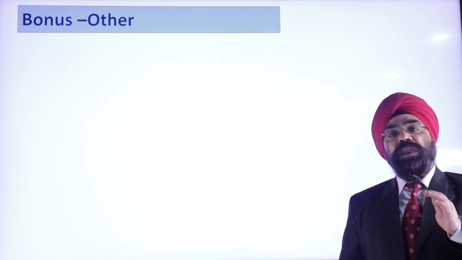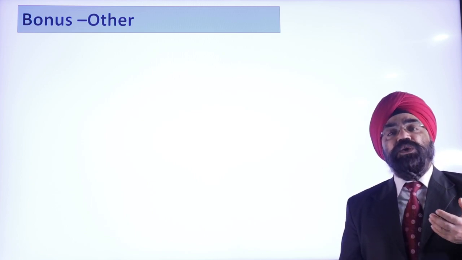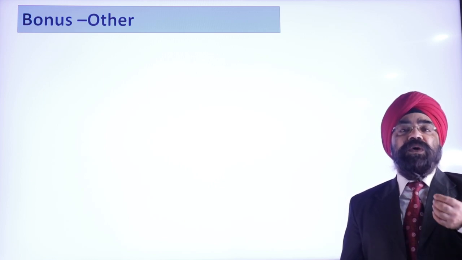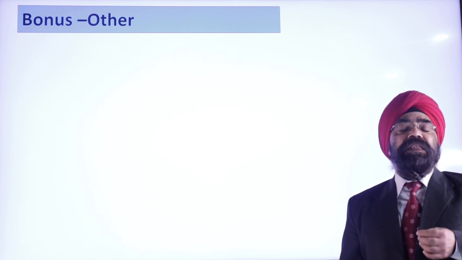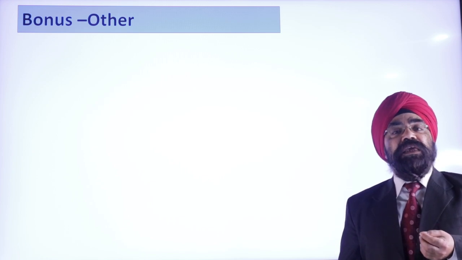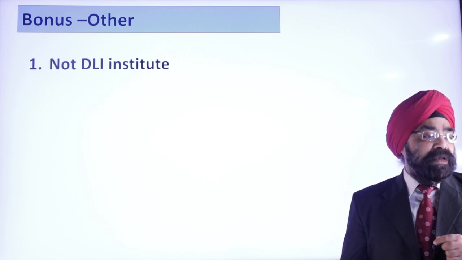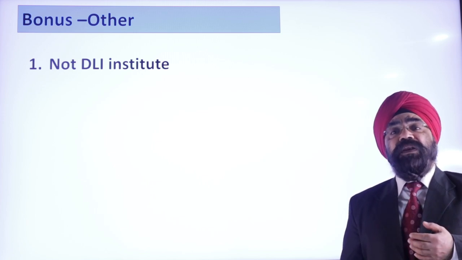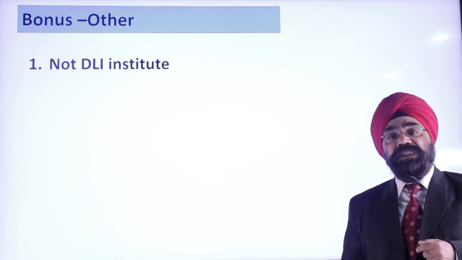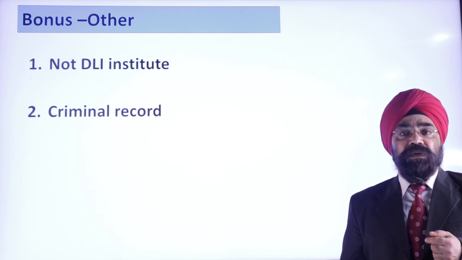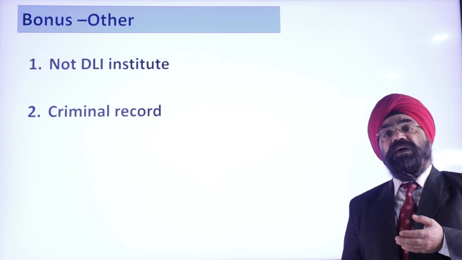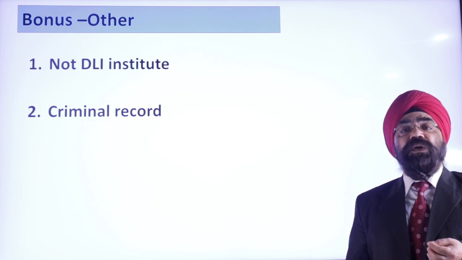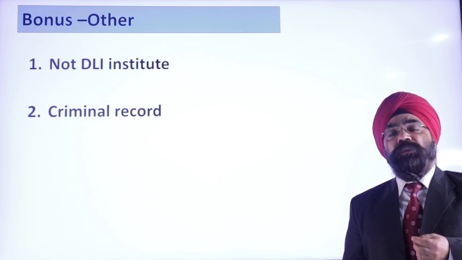In addition to that, bonus reasons. Usually people don't do this, but most people, when they apply, do the research and check that the institute is a DLI, Designated Learning Institute, by checking the DLI number. If the institute is not a DLI, you will get a refusal. Criminal record: if you have a criminal record and it is investigated, you get a refusal. And lastly, sometimes in biometrics or medical, you get a rejection. That also leads to refusal of your study permit.